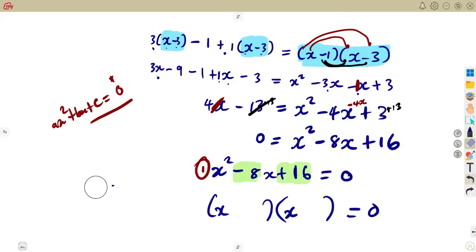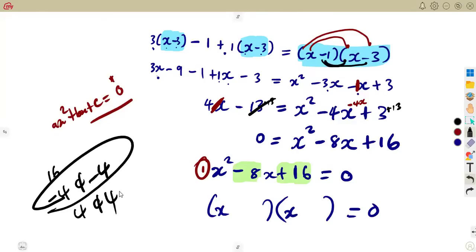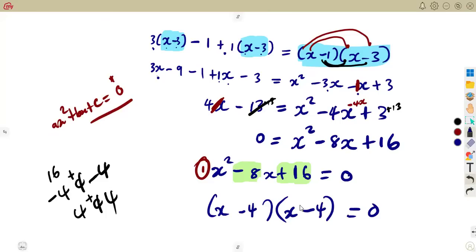The products or the factors of 16: negative 4 and negative 4, 4 and 4. Which part here? Because if we multiply, truly we get a positive 16. But which part when we add now? The question is when we add, we are going to get a negative 8. When we add, that's negative 4 and negative 4. This is where we get a negative 8. So that was going to be negative 4, negative 4 like this.